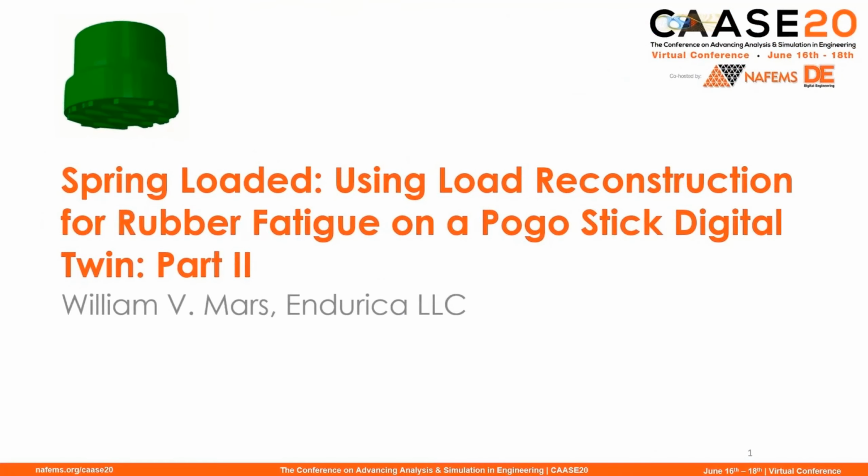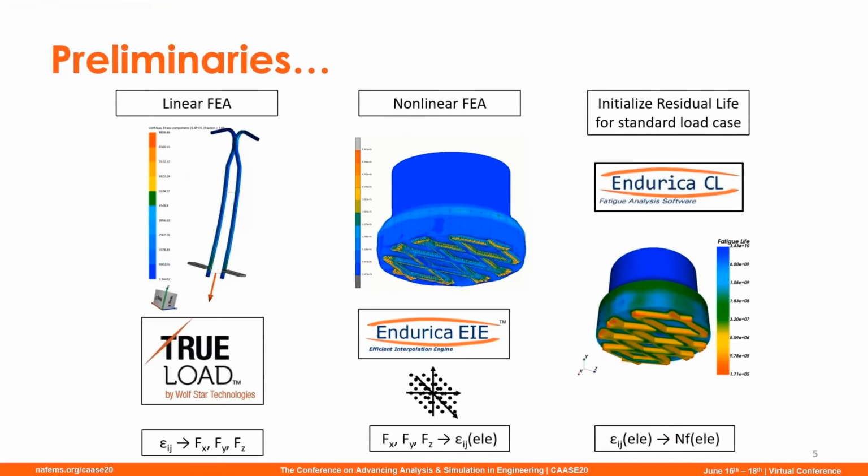This is part 2 of a workshop that Tim Hunter from Wolfstar and I have put together to talk about how you can use load reconstruction, how you can use rubber fatigue analysis tools to build a digital twin. This slide is a summary of the preliminaries that you need to have in place before we can get to the updating cycle for running a digital twin.